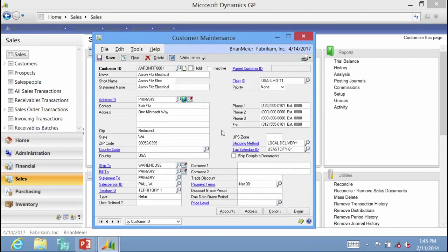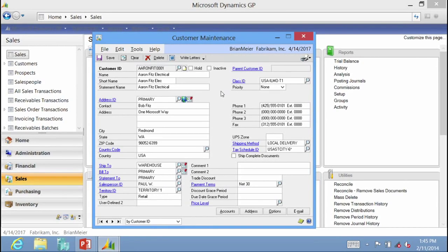Regardless of what customer I'm on here now, you can notice as I scroll through the list, if I go to Alt Manufacturing, for example, the note is always here. So the note is attached to the window and not the customer, regardless of who I've got selected in this particular case in the window.